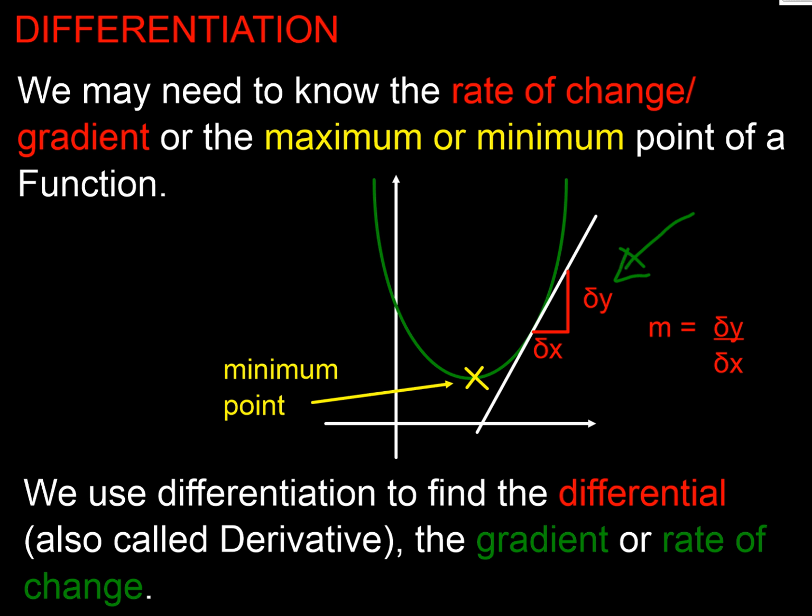What we're going to do now is use more specific mathematical language. What we're here for is differentiation, which creates a differential, which is sometimes called the derivative. For all practical purposes, this is the gradient or the rate of change. So if we wanted to know the acceleration of a body, or the growth rate of an investment, we'd be looking at this gradient, this differential, this derivative.